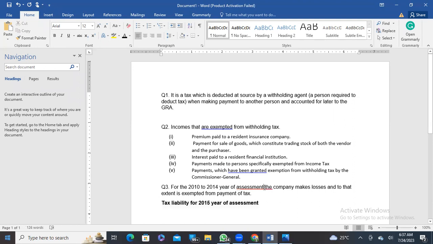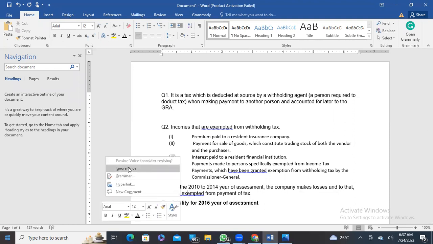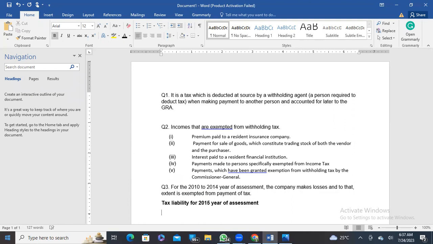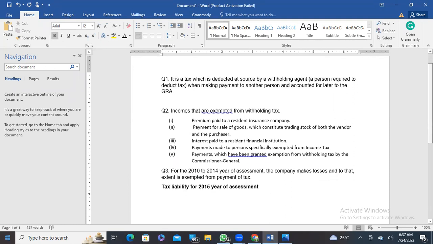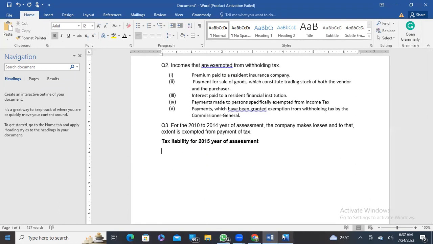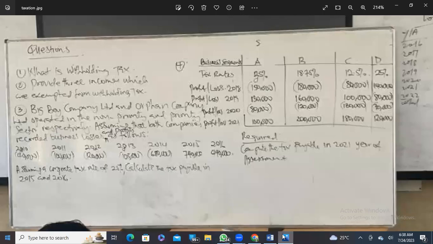So one thing you are supposed to also know is that whenever they are describing profit, we have two forms of profits when it comes to tax liability. We have profit before tax, and then we have profit after tax. So you are supposed to know. Like the way they are putting this one, for example, profits as follows, these ones are the profit before tax. If the profit is a profit after tax, they will always state it. The profit before tax, they usually don't add it.